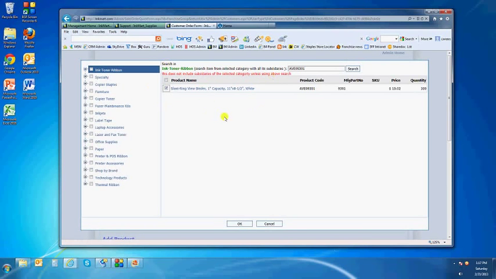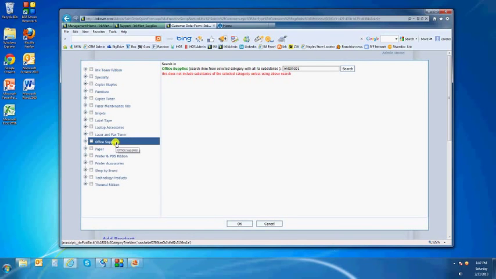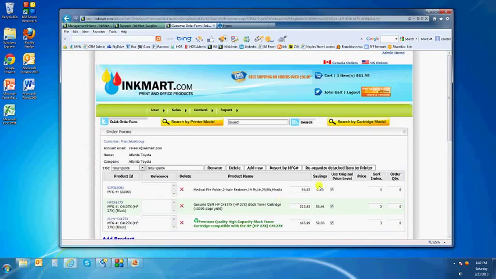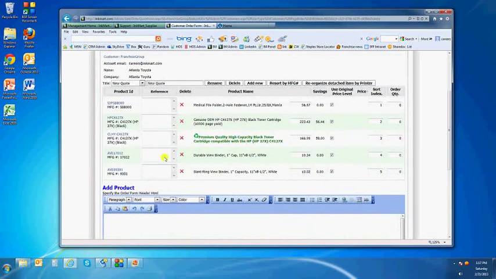Now to help the search criteria, it's a good idea to select the area that it's actually working within. For example, I'm dealing with office supplies. So if I highlight office supplies, it's going to narrow my search. So that item will then look inside office supplies only, and my search results will come up quicker. So if I now say OK, it'll populate those other couple items we've added into our quick order form.